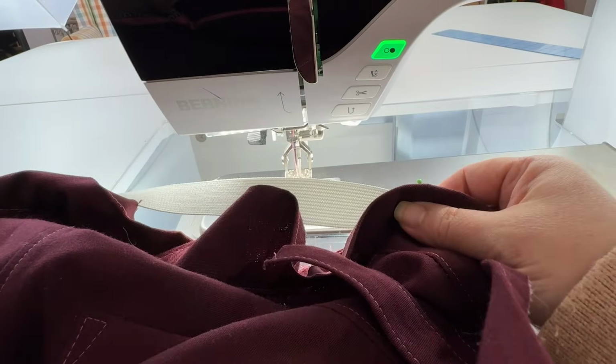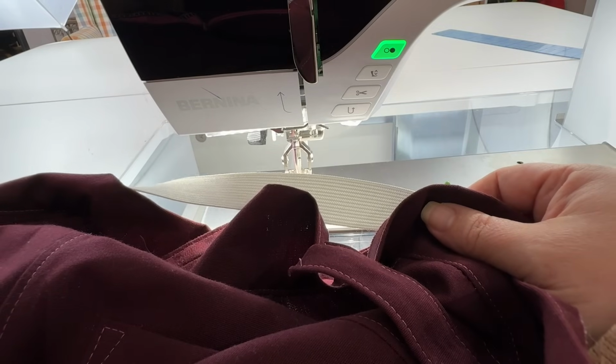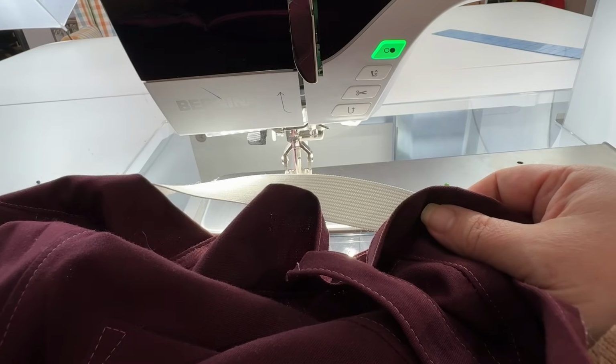Okay, so now we're going to do the same thing on the other side. And then I'll meet you back at the pressing station because we're going to press the entire waistband facing to the inside of our pants.